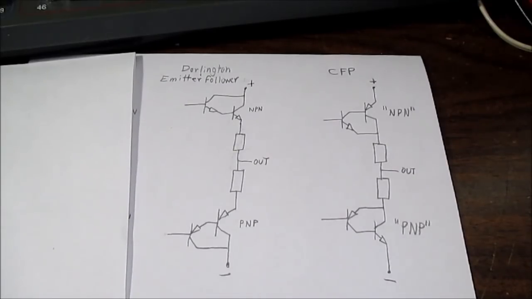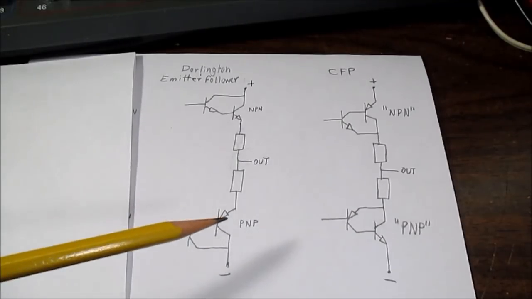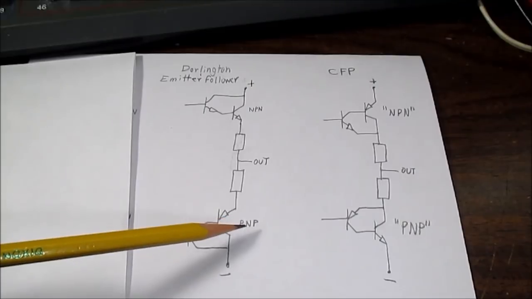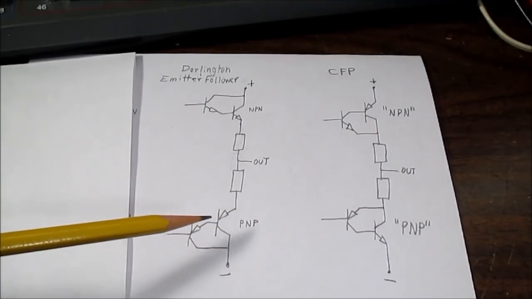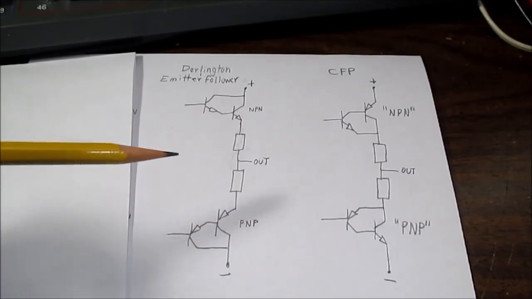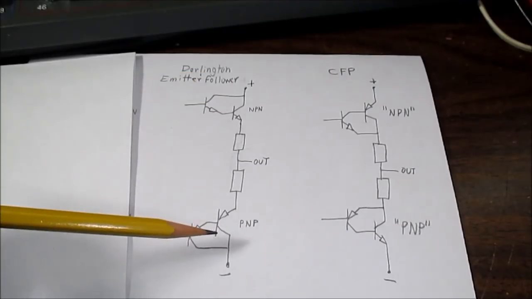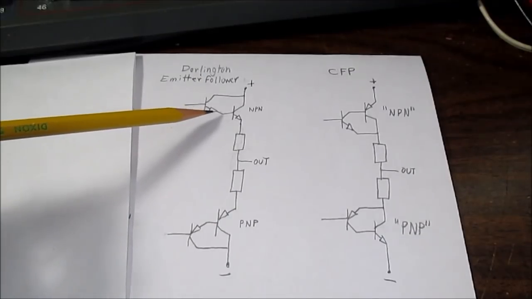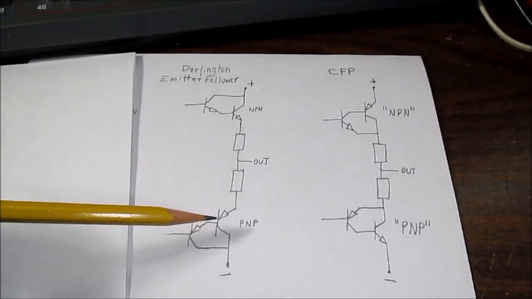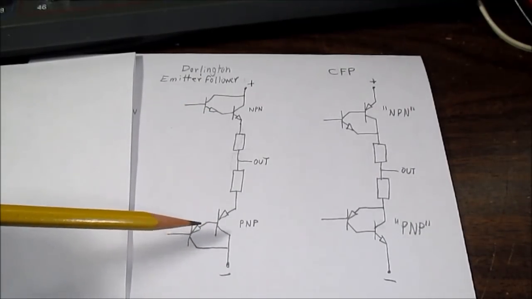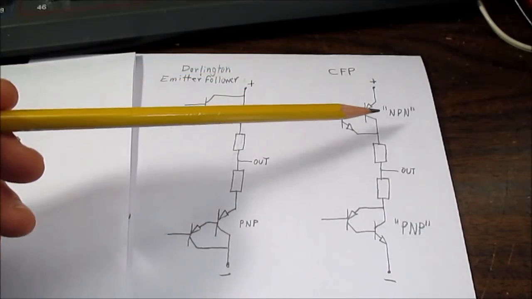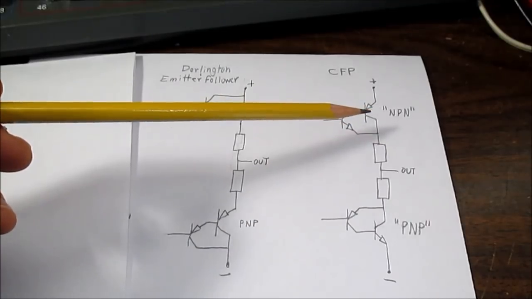So, now things are starting to get interesting. Not too much longer, we were able to develop good silicon power PNP type transistors. And that allowed us to make fully complementary output stages. And in this case, we're using a emitter follower configuration in both the upper and lower parts of this amplifier.